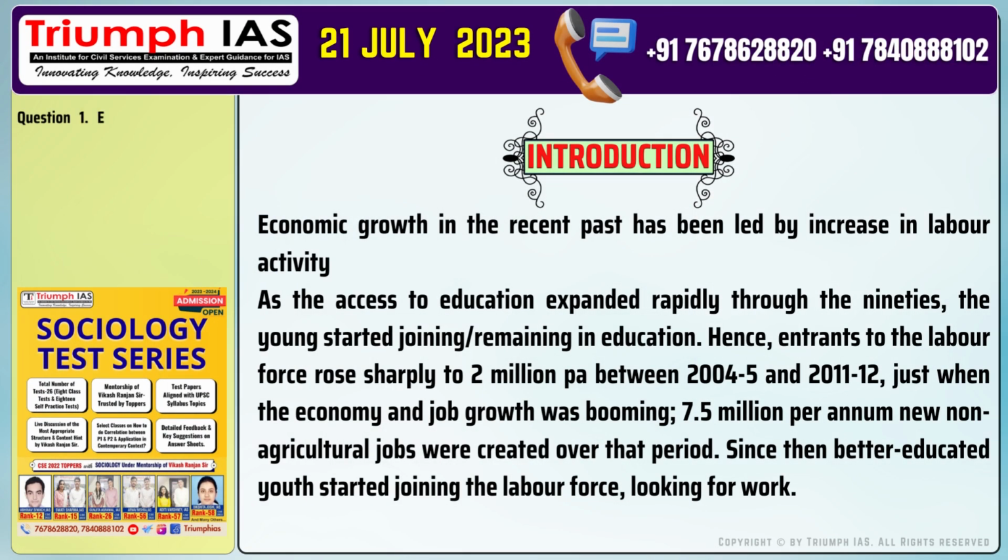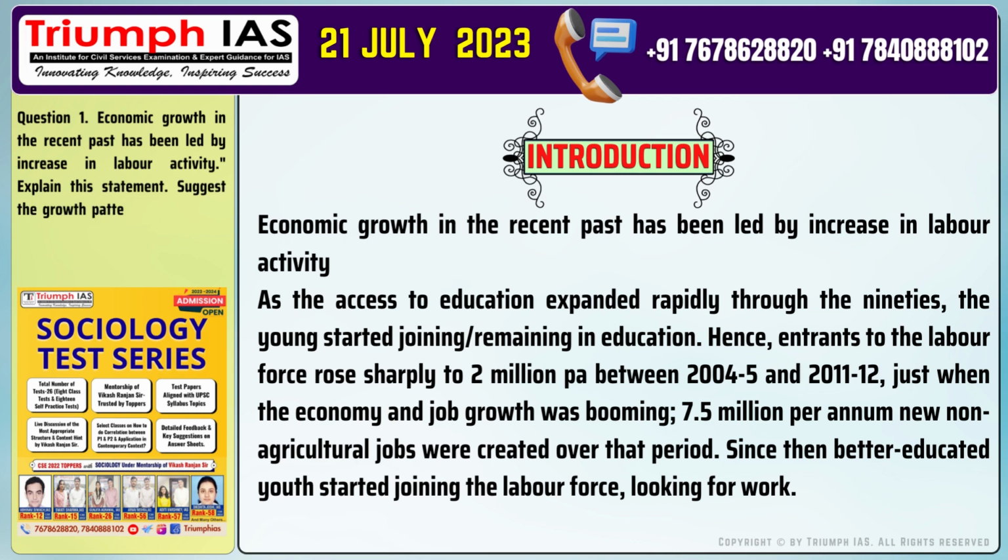Let's start with the introduction of the answer. Economic growth in the recent past has been led by increase in labor activity. As the access to education expanded rapidly through the 90s, the young started remaining in education. Hence, entrance to the labor force rose sharply to 2 million between 2004-05 and 2011-12, just when the economy and job growth was booming. 7.5 million per annum new non-agricultural jobs were created over that period. Since then, better educated youth started joining the labor force, looking for work.